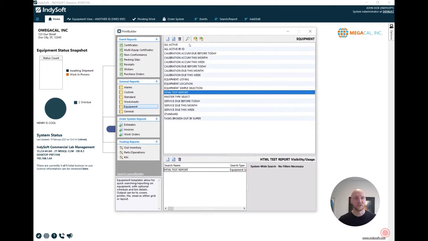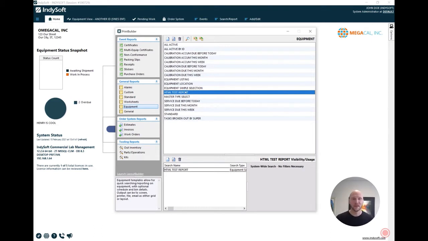If you go on the left side here, General Reports under Equipment, I went ahead and created one. If you haven't created one of these yet, and you probably haven't since I'm making a video on this and it's a very recent release, I would suggest making a copy of the calibration due this month report. The process is going to be the same for creating it. If you're familiar with these at all, this should be very easy.